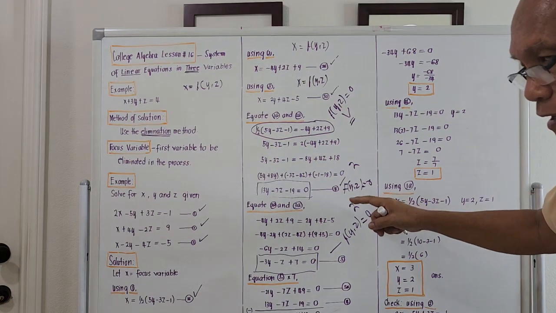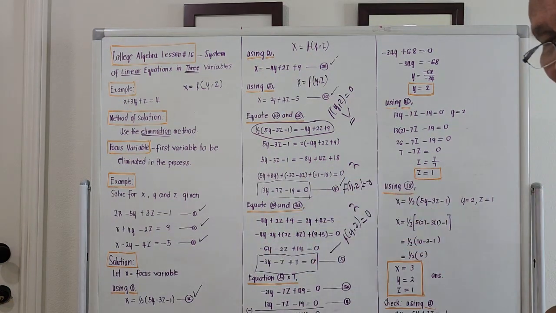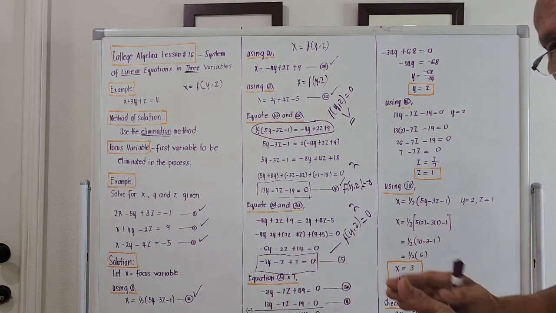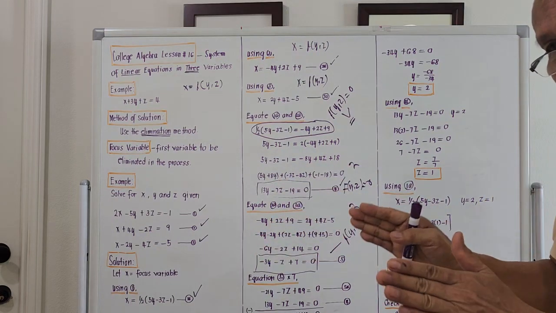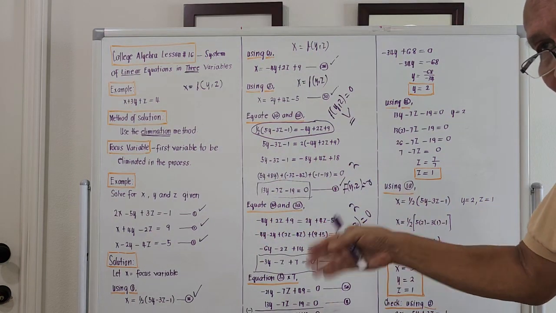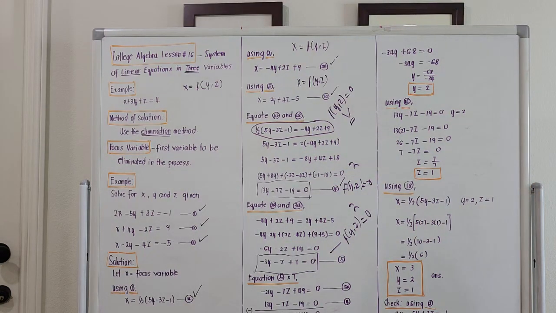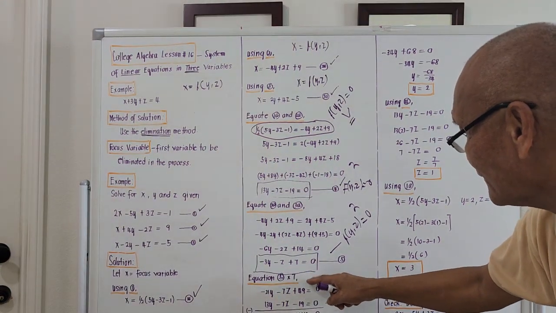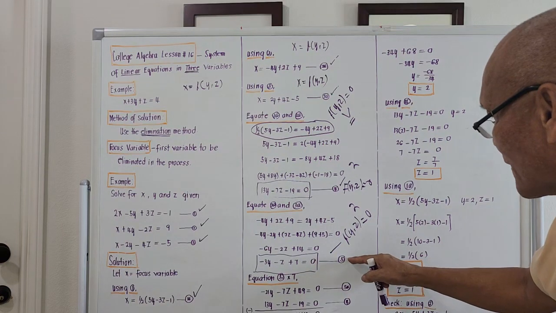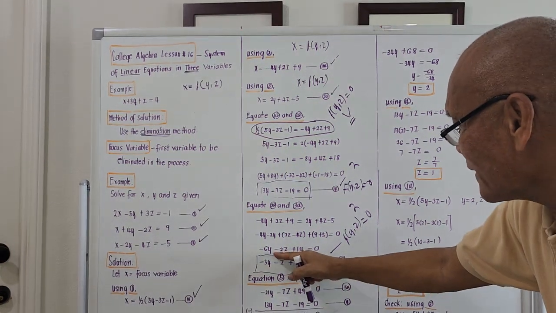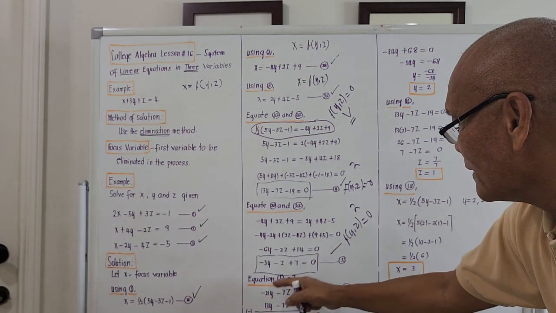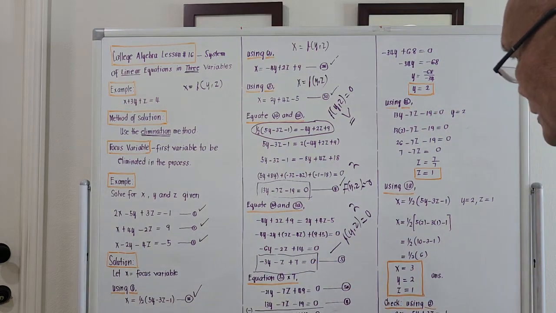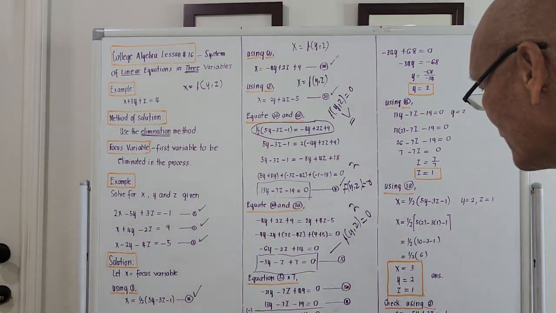To solve a linear equation involving two variables, you can now use elimination by addition or subtraction, or the solution by substitution. But what I will be presenting tonight will be elimination by subtraction. So I will try to multiply equation number 5 by 7. So minus 3y times 7 will be minus 21y. Minus z times 7 will be negative 7z. And 7 times 7 will be 49 equal to 0. We call it 5a.